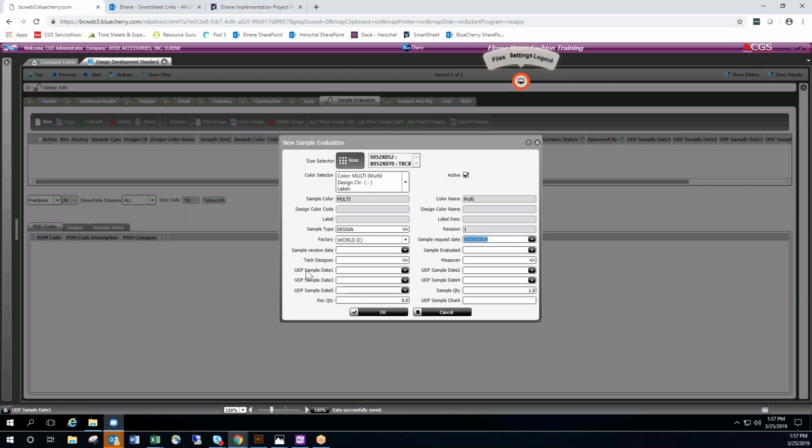I would recommend one of those would be dictated for sample ETA so that the vendor completes that on CSC. You wouldn't see it here on the screen builder. You can remove it. And then the vendor would complete that ETA, but you've got to build that field out saying that that's a specified date. If you had other sample dates that you wanted to track, then you can dictate them here.